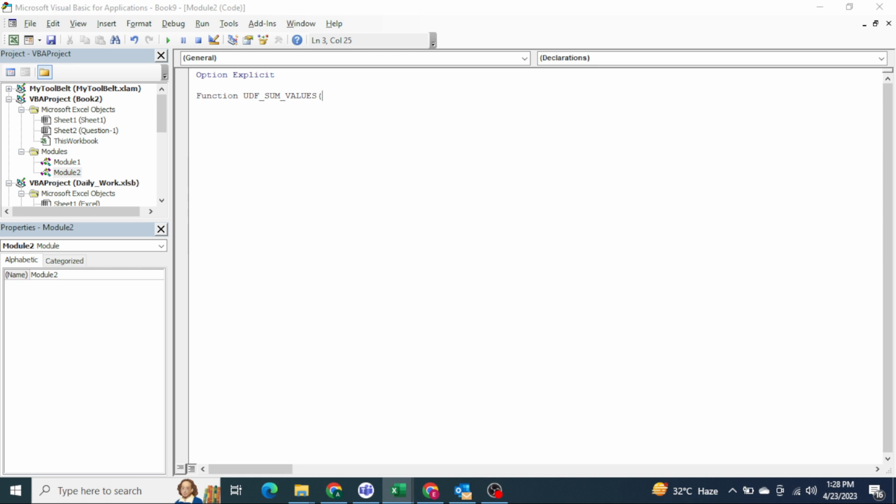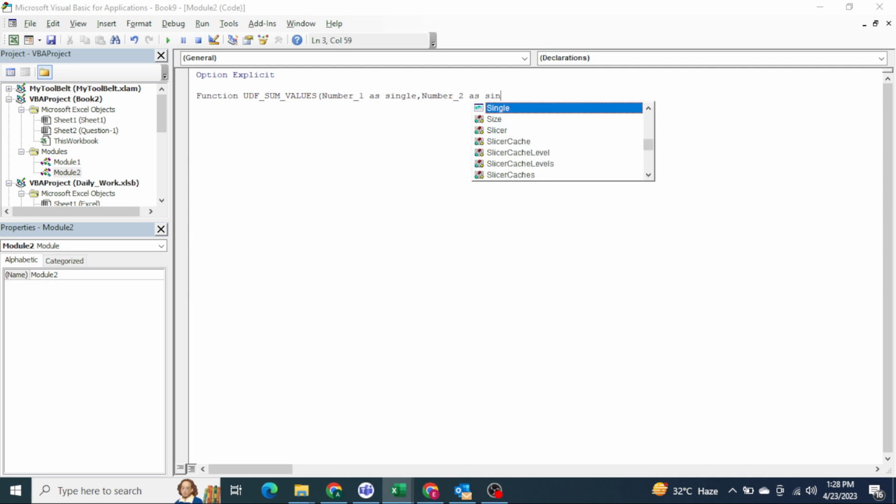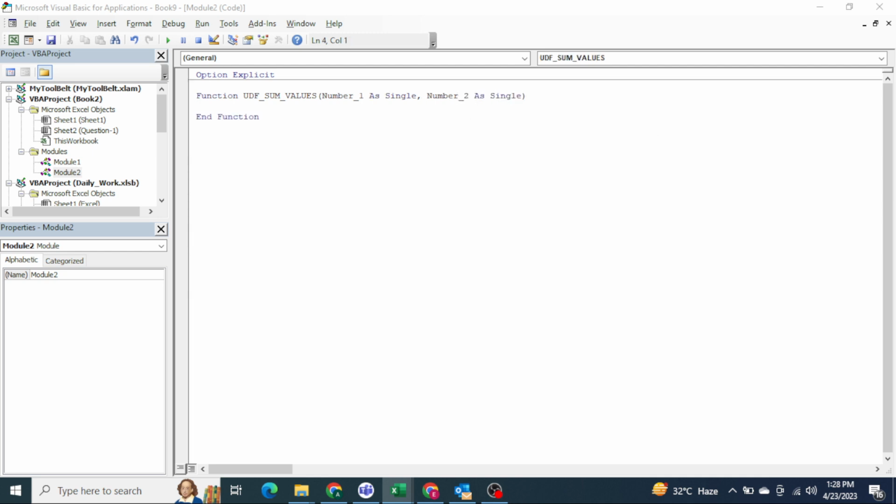I want to create a function which can sum two values. So here I would write number one as Single, and number two as Single. This is how you can start to write the code.